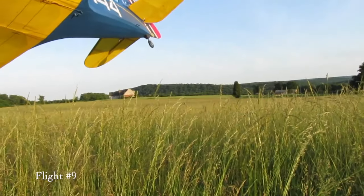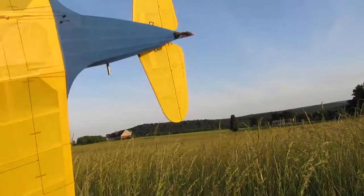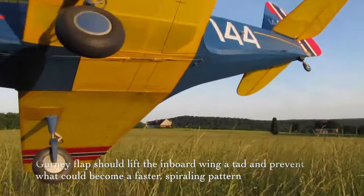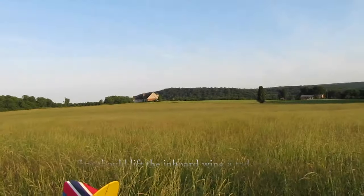This one I'm up to 640 turns. I've added a little gurney flap on the inboard, and I've added just a bead of clay on the tail. So we'll see what happens here.